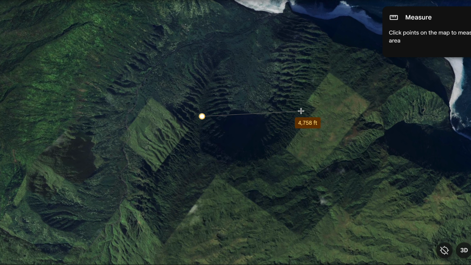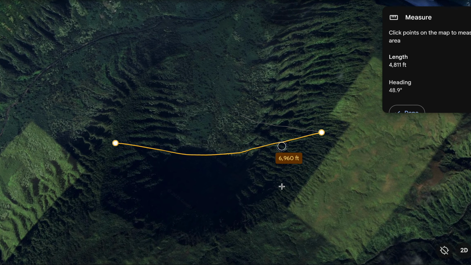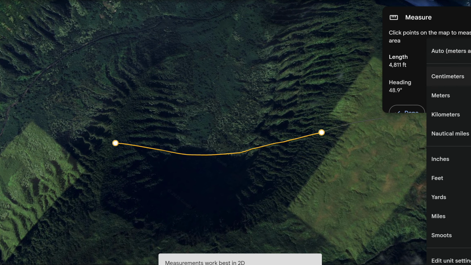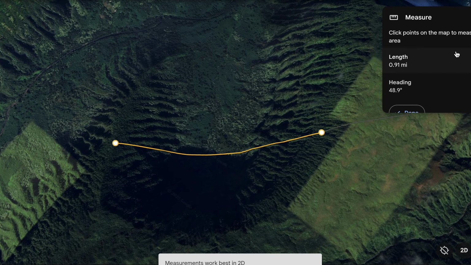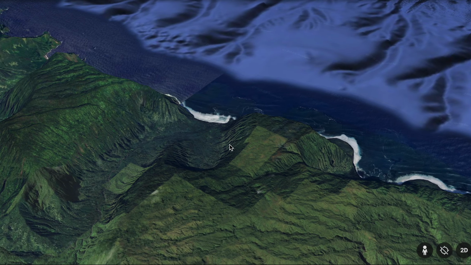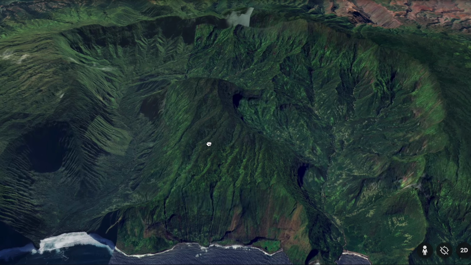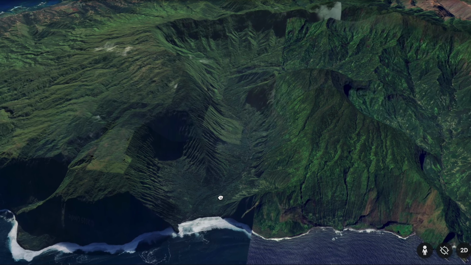It's just, you can look at it through physics and see what's physically possible. Now this is almost a mile, 0.9 of a mile wide. So that's a very major cataract, but it's nothing compared to the feature adjacent to it. Look at this canyon.